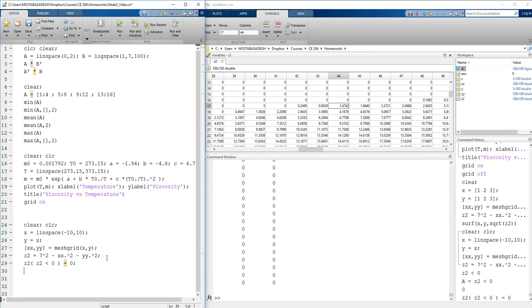And then next, to plot this, we use the function surf. Surf of x comma y comma sqrt of z2 will give me the surface, or the dome, that I'm looking for. And then it asks for x label and y label. Just call them whatever is in the question. I'm going to go there and copy and paste here.